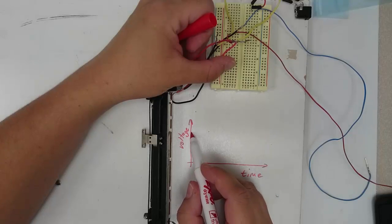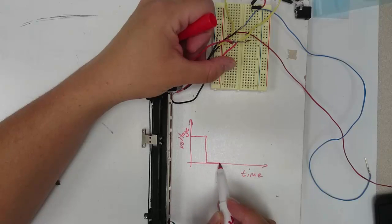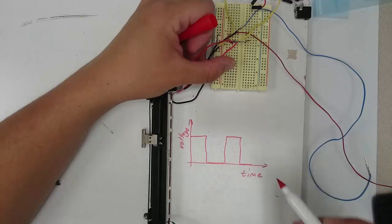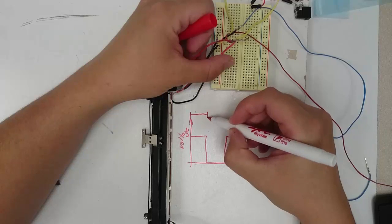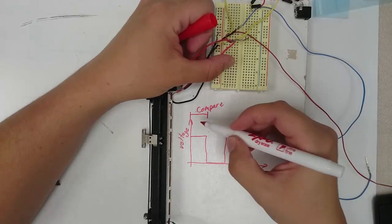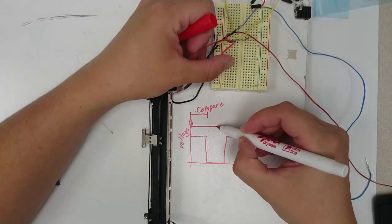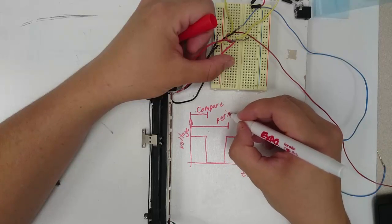Remember that a pulse width modulated signal is a signal where we turn a voltage on for a time and then off for a time and then on for a time and so forth. And remember that the amount of time that the pulse is on is known as our compare value, and that the entire time from one pulse going on until the next pulse going on is called the period.